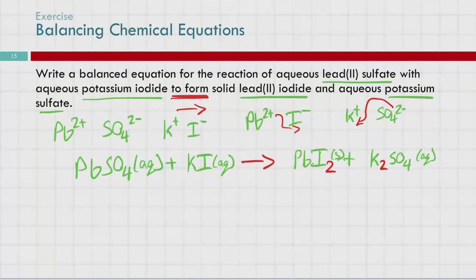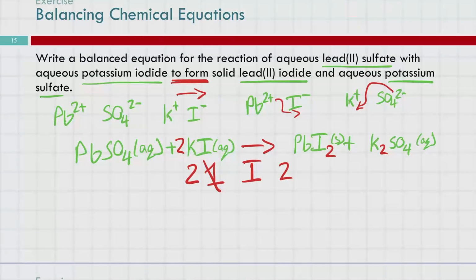So we're going to look for something that's different on the left side, the reactant side, versus the product side. We've got two things that are that. And since I've written the twos in red, they point out pretty nicely. So iodine, or iodide in this case, and potassium. If we are balancing for iodine, how many iodines do we have on the right side? We've got 2. How many do we have on the left side? We've got 1. To get those to balance out, we need a 2 in front of our KI, potassium iodide.